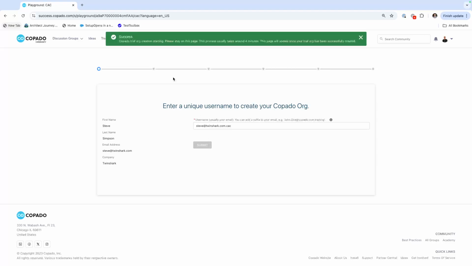Now, what's happening right now is we're actually triggering Salesforce to spin up a new environment. And so there's going to be a fair amount of activity. What I'll be doing is waiting out a little bit of time, and then when I come back, I'll talk about how much time I waited between each step.